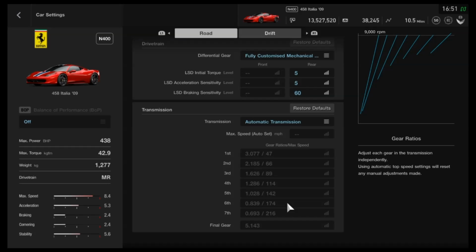So if you do decide to increase the power, I would recommend changing the gear settings. For the moment, it feels fast enough, but of course you can make it quicker if you do fit the race transmission instead. So that's down to you. But as I said, all that remains is to take it out to our test track of choice to see how it compares to some of the other tunes that I've already done.